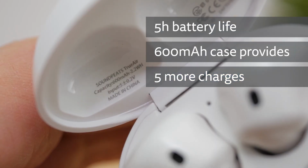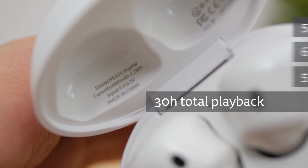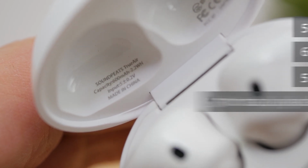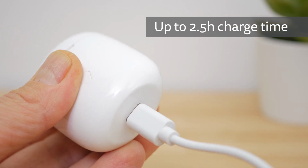The earbuds have around 5 hours of battery life, and the 600 mAh charging case will charge them up to 5 times. So with the earbuds and case, you can get up to 30 hours of battery life in total. Charging the battery case from empty takes up to 2.5 hours using the supplied USB-C cable.